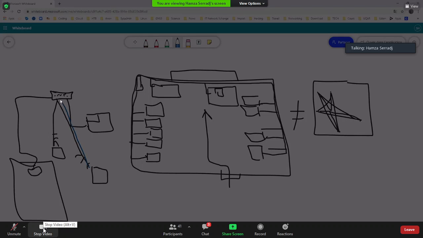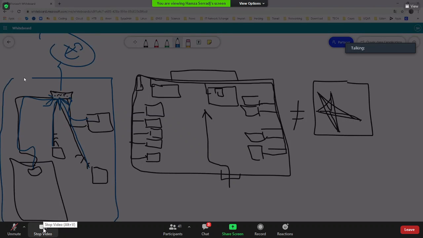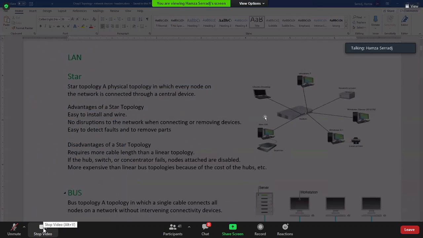Each one is going by its own connection to that central device. That central device is connected to something after and going to a router or whatever. But this is the same concept as those edges of the star, that they all have their own connection with this central point, right? This central node. All right, this is the star.